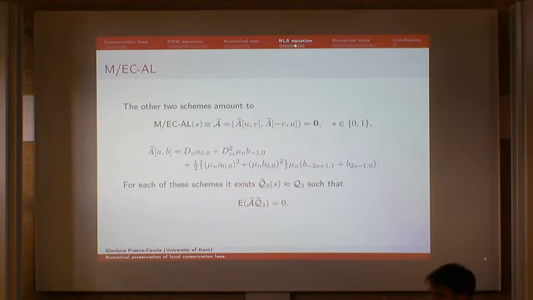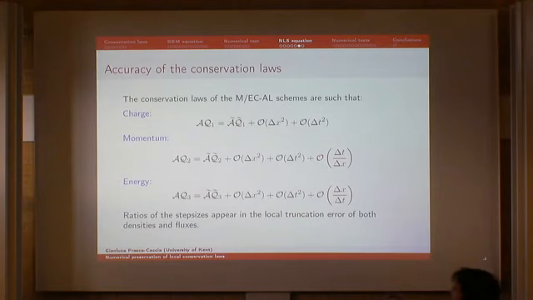The bad news is when you look at the truncation error, because the conservation law of the charge is actually an approximation of the continuous conservation law of the charge. But if you look at the momentum and the energy, there is some ratio of the step sizes, which would be still fine, because here, for example, you can choose delta t small enough with respect to delta x and have a second order approximation of the momentum, but then you realize that this quantity is the inverse of the other one. So if one is vanishing, the other one is becoming bigger.